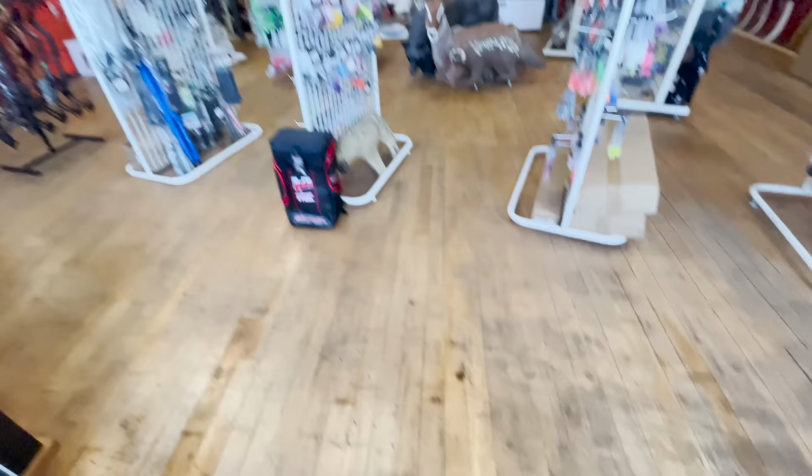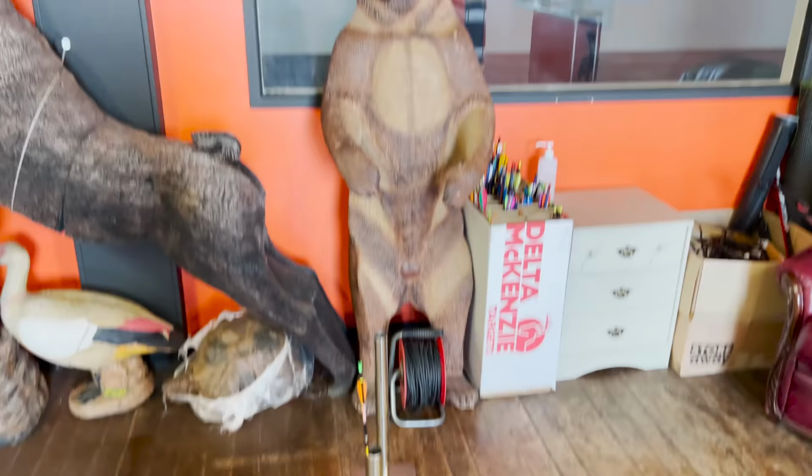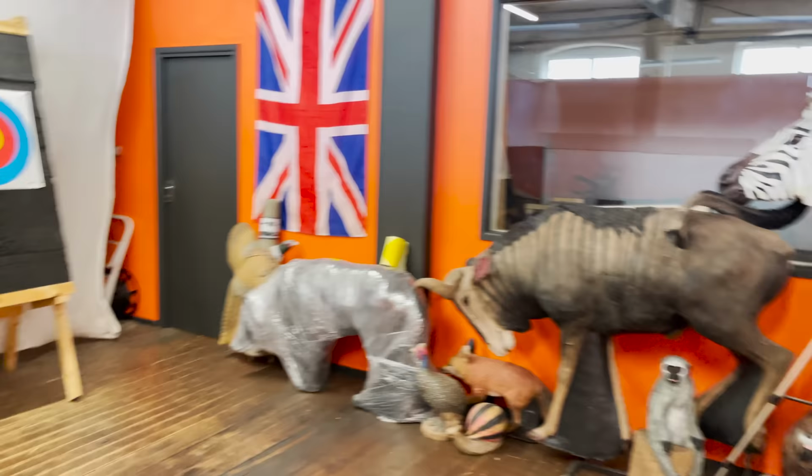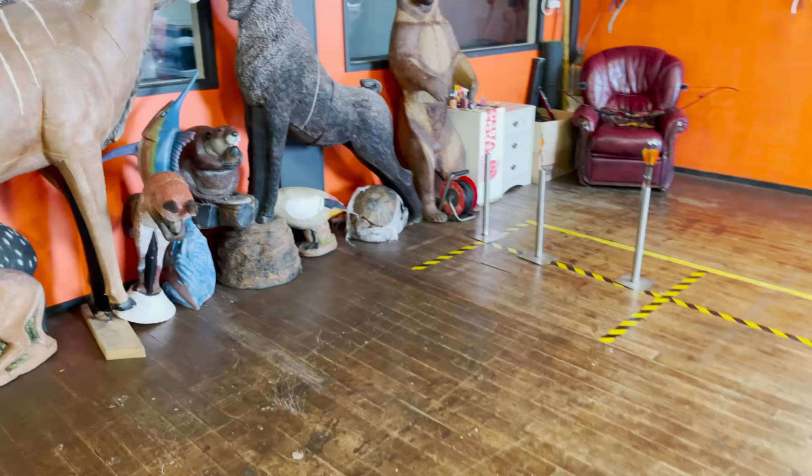I can't believe I actually made it in time. Oh my god. Mate, this is absolutely insane. He was literally closing the gate as I got here. And I was like, mate, I want to buy a bow, arrows and a boss. Phoenix Archery. Take a look at the selection of animals that you can buy to shoot at. Little monkeys, just little beavers, all sorts. But look what you can buy. A bloody tortoise.